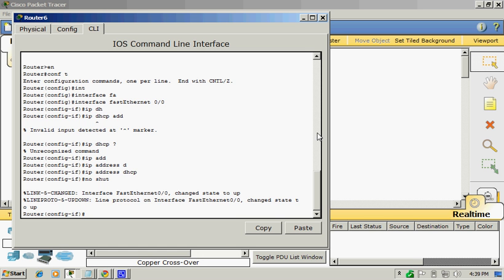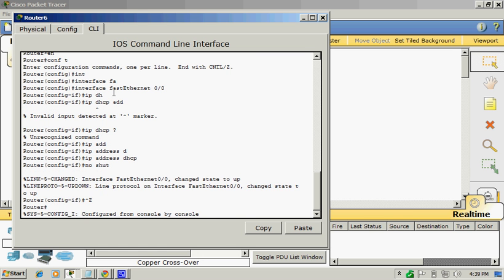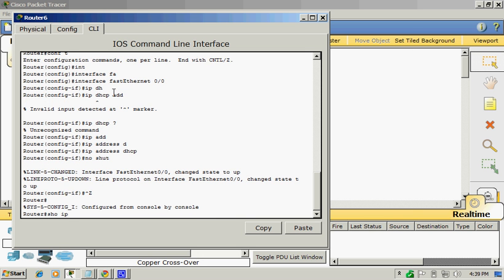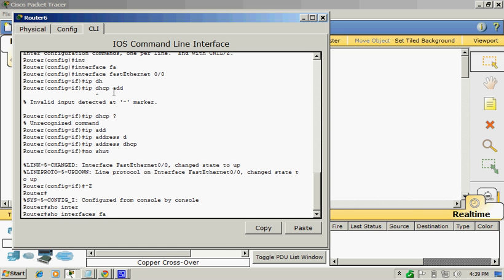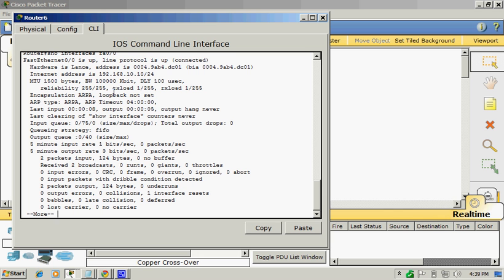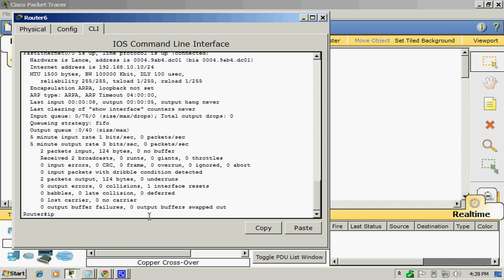Okay, so you can check, it's already got the IP address. So you can ping its default gateway.